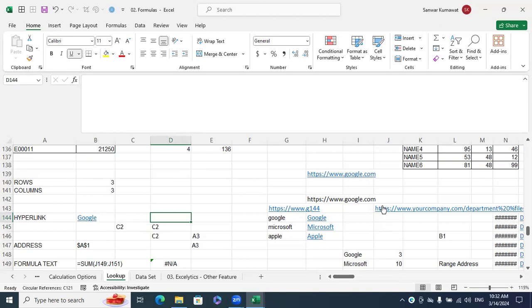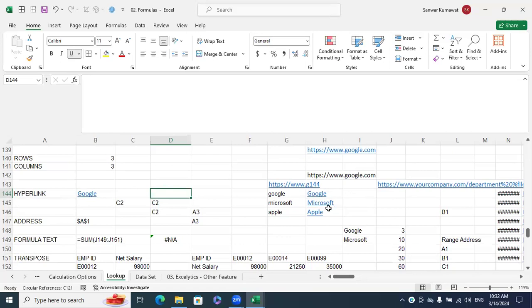Now I will give you, let's suppose, 10 company names, and for those you have to give the result like this, hyperlinks. For Google, the hyperlink should be https://www.google.com. For Microsoft, it would be https://www.microsoft.com. For Apple, https://www.apple.com.